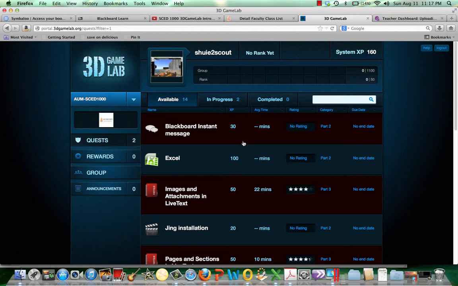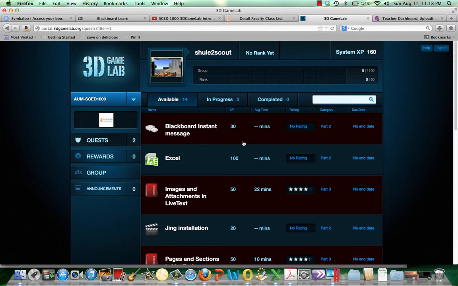So basically you have to keep doing it over and over again until you get it right, because you can't move forward until you get that quest right. You won't be able to complete the course and get the required number of points unless you do the quest correctly. So you want to read your directions very carefully. And it's just a waste of your time if you're submitting things that are not correct. So be sure and read those directions very carefully. And again, email me if you get stuck and there's nothing else you can do and you would like for me to approve a quest, and I'll do it if at all possible.